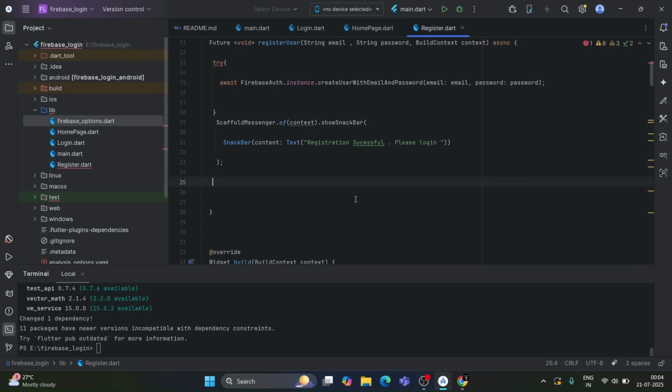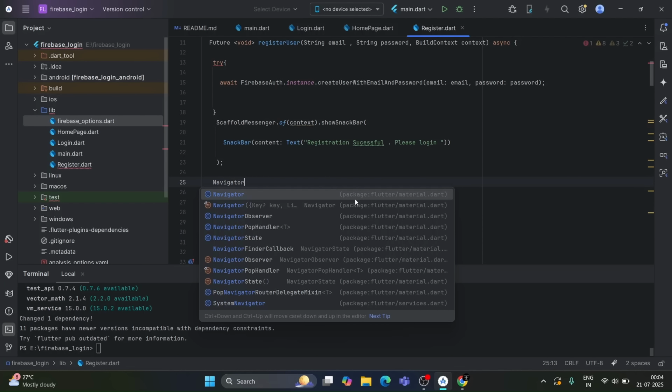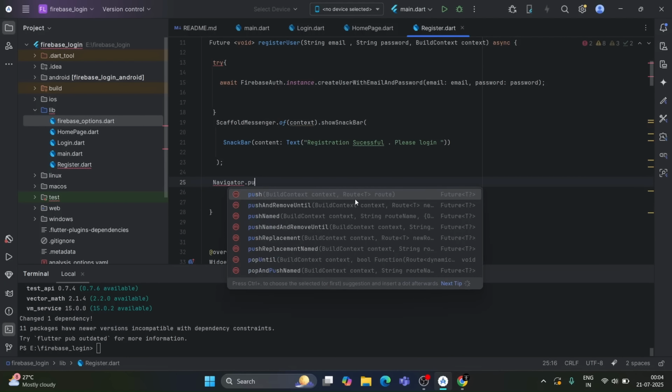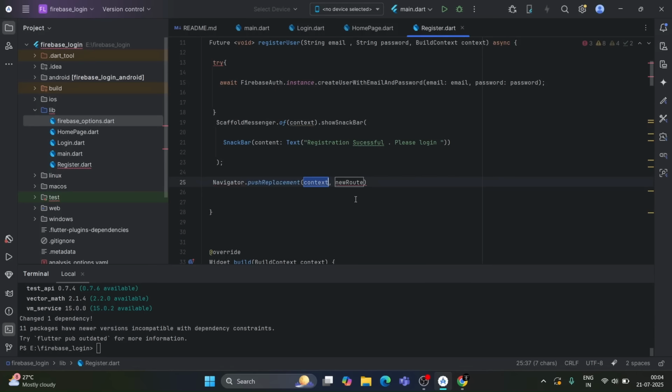For that, we will use Navigator.pushReplacement. So here I will type Navigator.pushReplacement, give it the context and a MaterialPageRoute, and here navigate to the login page.